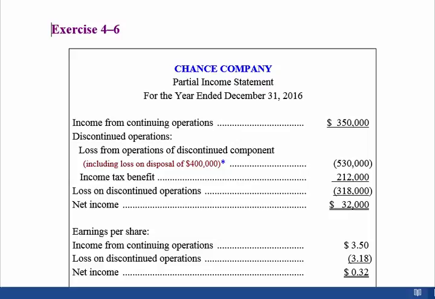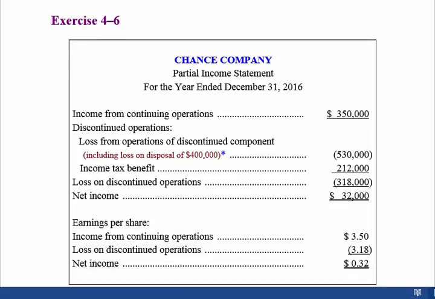Okay, so I hope you understand, any gains or losses on discontinuing a segment of the business should not be included in income from continuing operations. It's shown below that number, also below income tax expense. So this item is shown net of the income tax effect. It is a part of net income, but it's not a part of income from continuing operations. Then we have to show our earnings per share breakdown separately: earnings per share on income from continuing operations, on the loss on discontinued operations, and then on total net income.